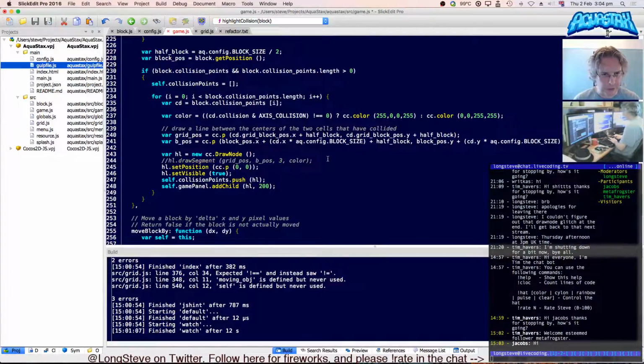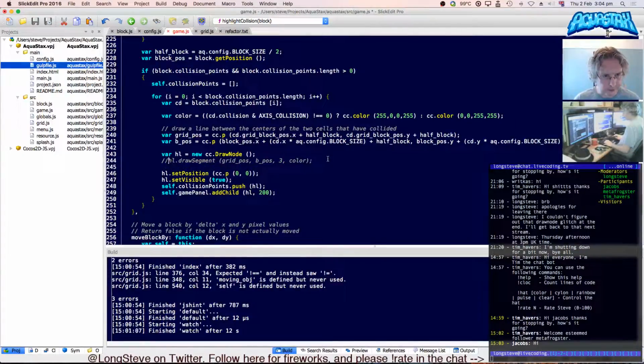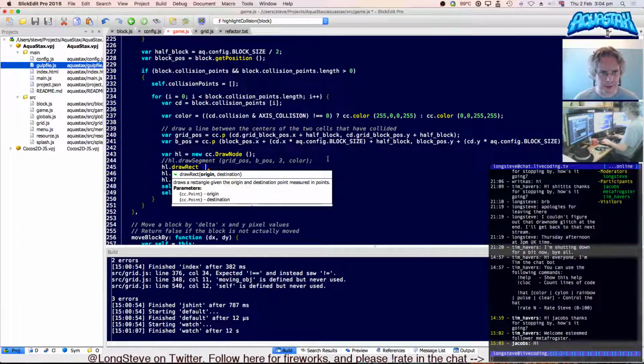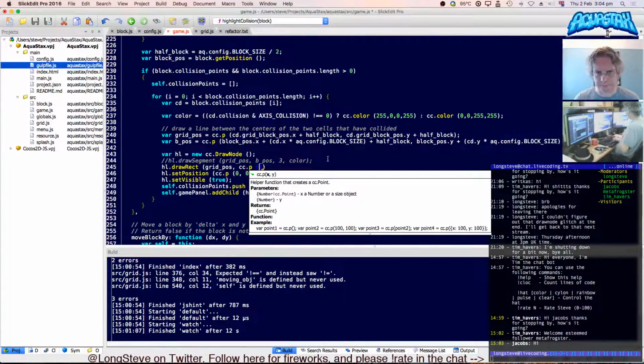I used draw segment, but if I do draw rect, hl.drawRect, its origin. It didn't seem to matter where I put it, but I shall put it in the place I've calculated now. So grid pos. Destination is a point, so cc.p, grid pos.x, and then plus.